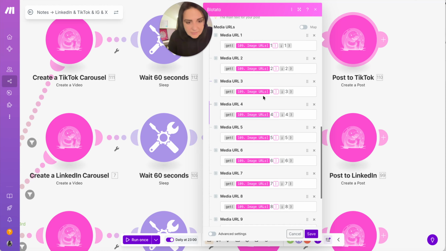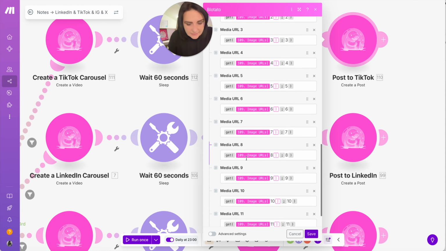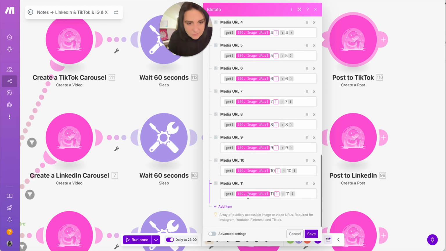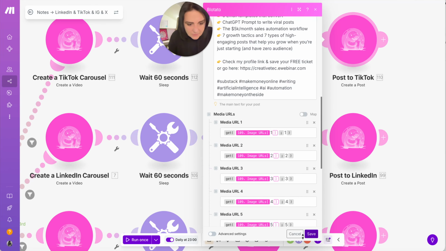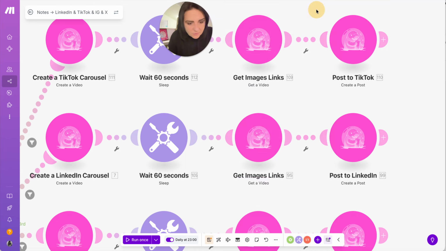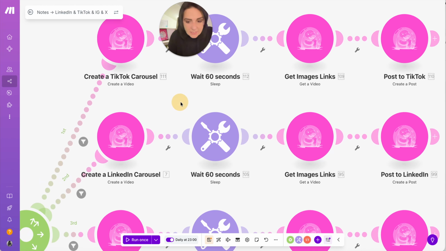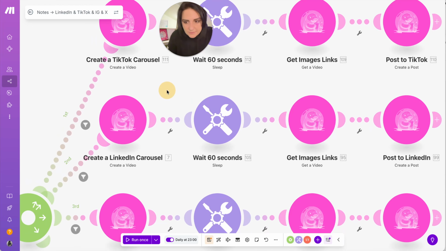In order to do that, I have added here exactly the settings that you need, with the exact formula that you need to be able to grab those images. And just in a bit, I'm going to show you how to test whether it's working or not. But let me first walk you through the entire automation.